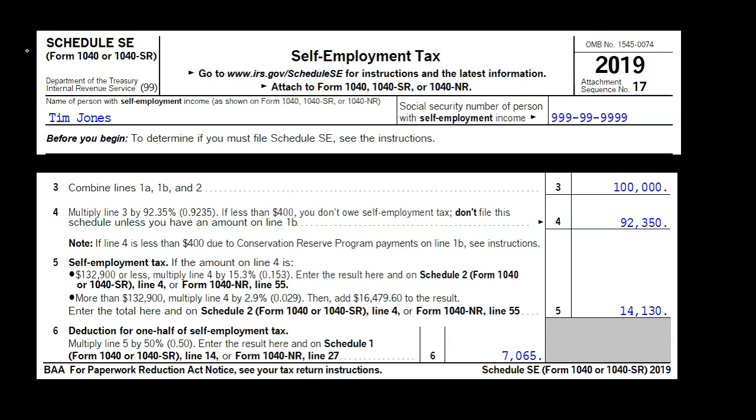So in other words, you've put the revenue on the first page of the 1040, so you're going to be paying your federal income tax. That's what we're going to calculate on the Form 1040. However, we also want to be thinking about, and they're going to include the Social Security and Medicare, which they're going to be calling the self-employment tax now.